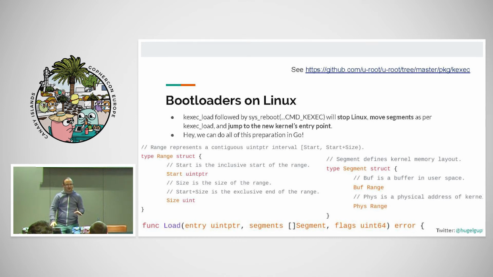It's pretty cool, but also way too complicated. But all the preparation for this is stuff that we can do in Go, and we actually have. So we ended up writing a multiboot bootloader that parses multiboot kernels, stuff like Xen the hypervisor, VMware ESXi, tboot, some other random things. So these are all things that you can actually boot from Linux now using these commands.